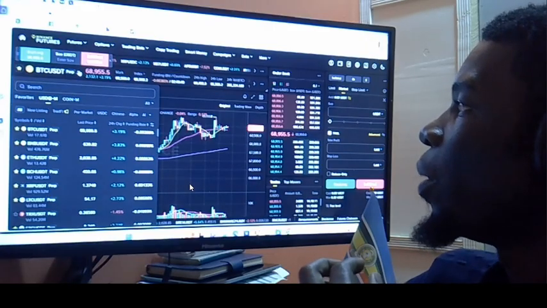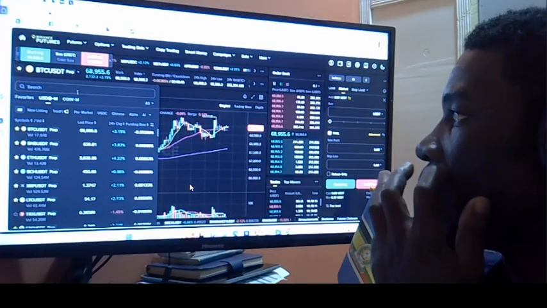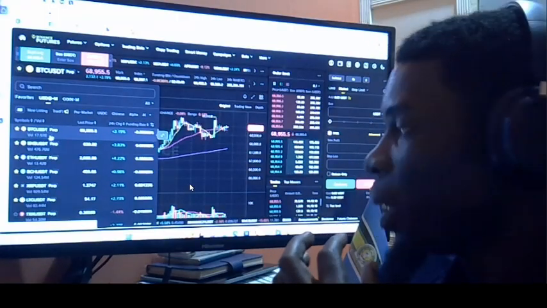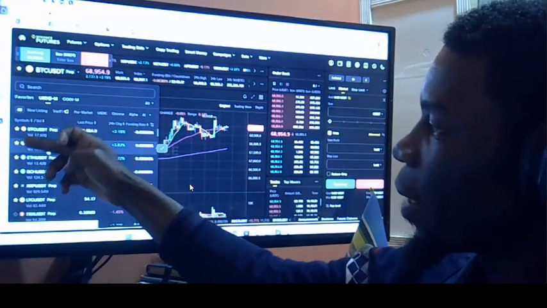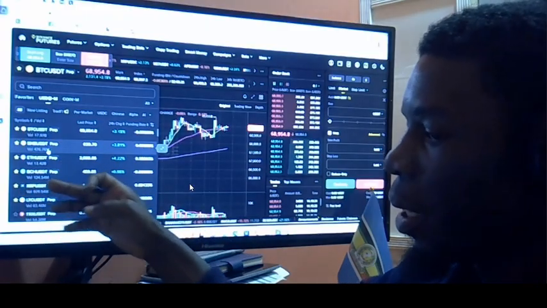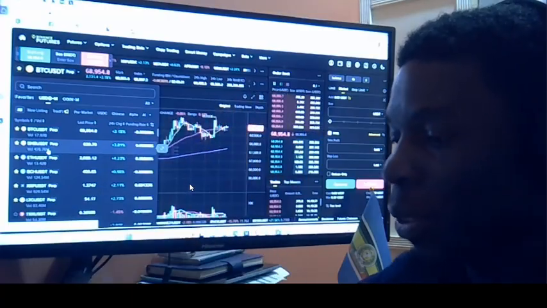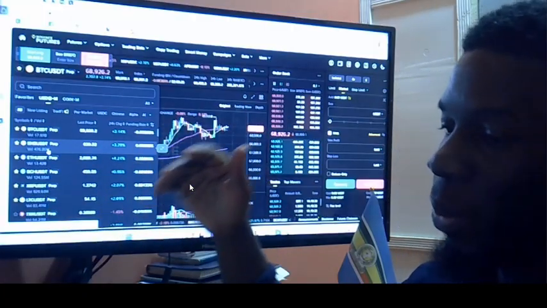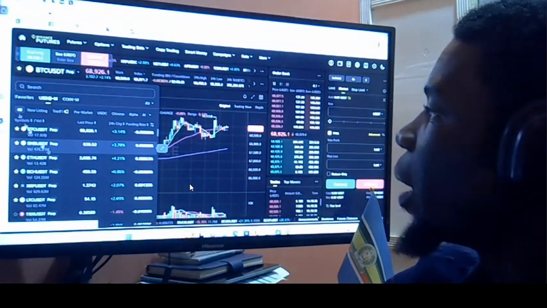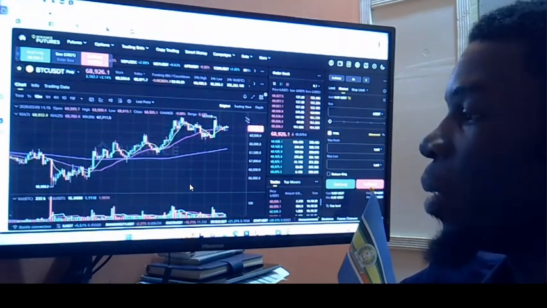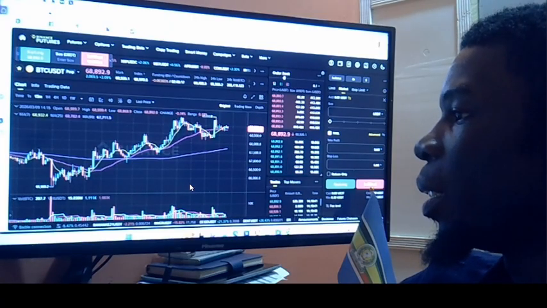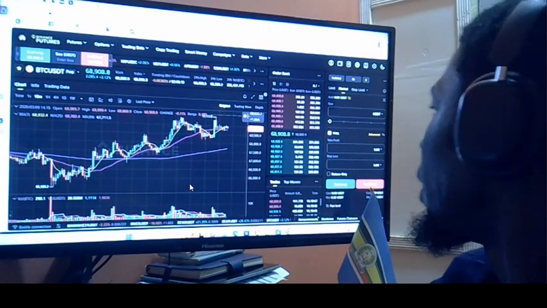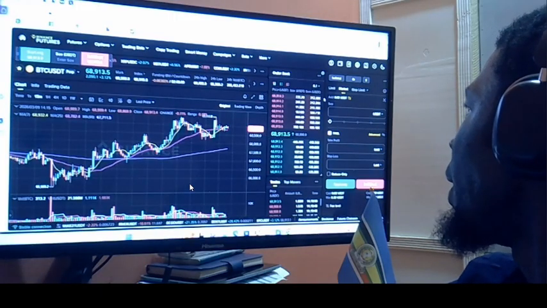If you want other markets, you just click on this drop down, and then other markets come up, and you search for the one you want. Now, to make things easier, you put stars around them, so that it is easier for you to select these markets as quickly as possible. Why we came here is because I wanted to show you the template, and understand very well how you enter a trade.